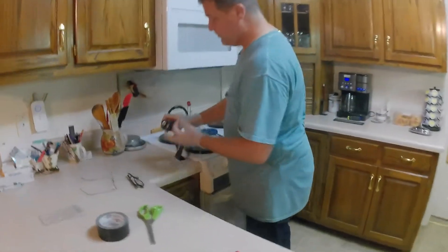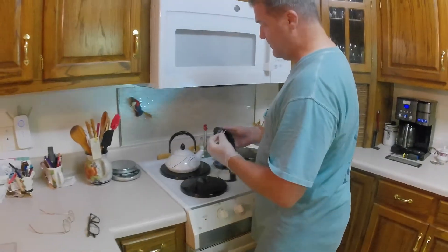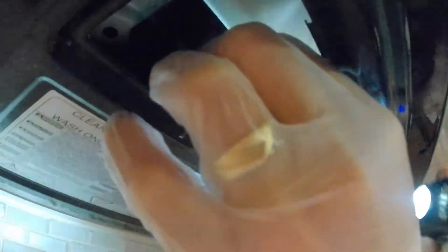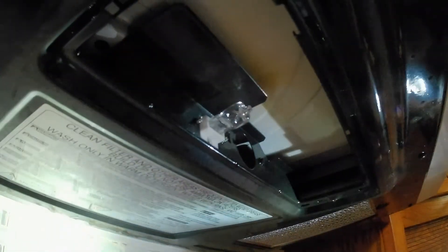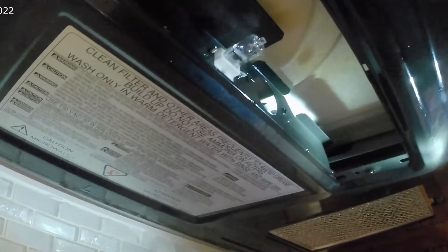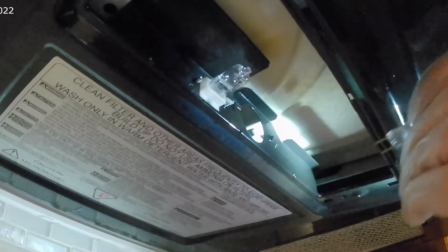Once you have your light set, you want to be able to see where you're plugging it into. Once you put it in, it slides all the way in. You can tell because it's a tight fit, but once you get it into the prongs and slide it in, it'll slide all the way in. Part of the glass will slide into that slot as well. Once you get the prongs started, they'll slide in easily. As long as it's held level and pushed in, you'll feel the glass slide into the porcelain outlet.